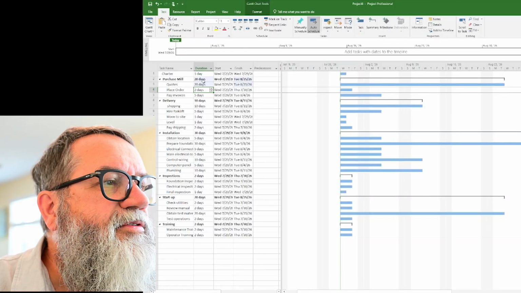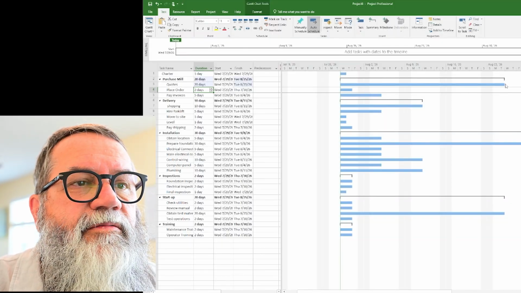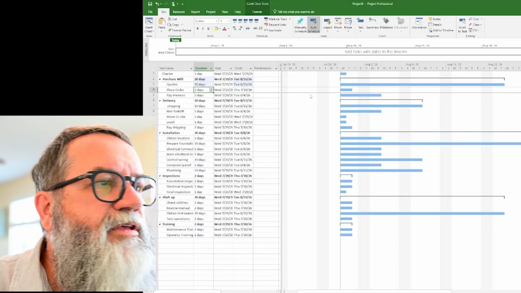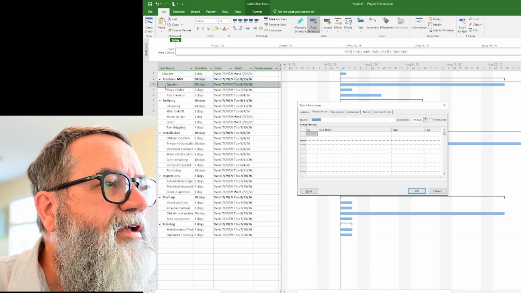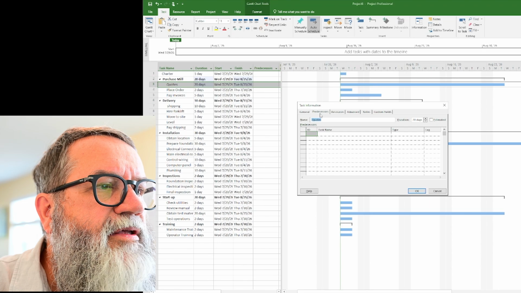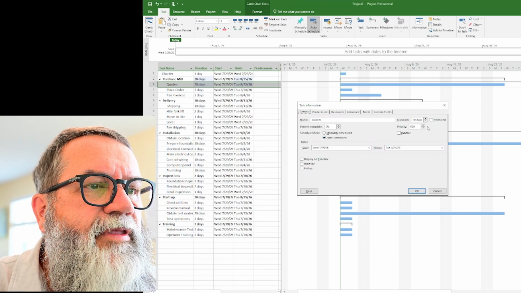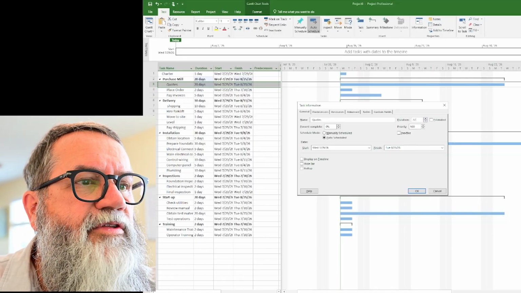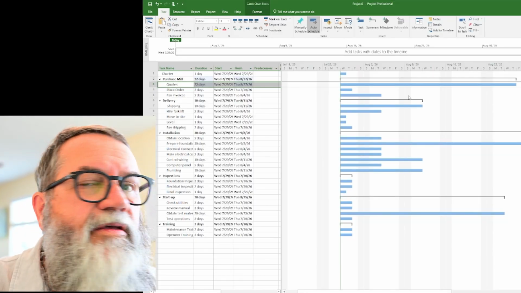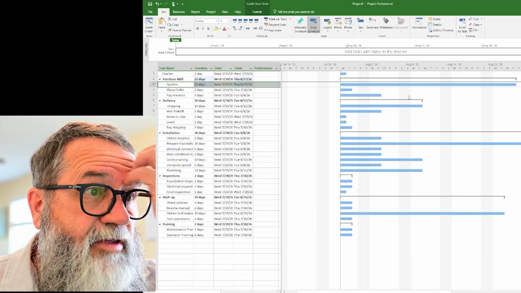I can change my duration in a few different ways. I can drag it manually. I can go over here and type the days. I can also open the dialog for quotes, and under general, right here it's at 20 days, so I can change it there. Maybe I'll go 22 days. So there's a lot of different ways to change it.